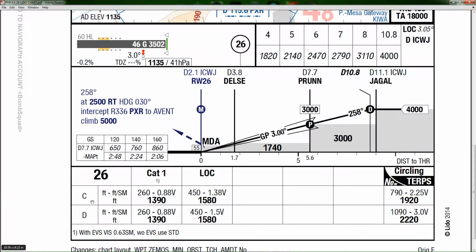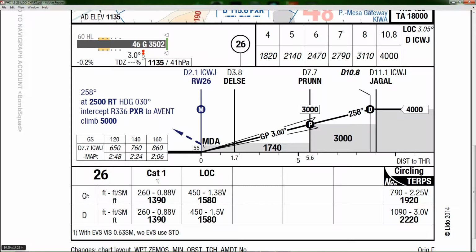Basically, there are five categories of aircraft, A through E, and it has to do with the speed of the aircraft, specifically their approach speeds. Category C aircraft has an approach speed greater than 121 knots and less than 141 knots. That's probably slightly generalized, but basically between 120 and 140 knots approach speed is a Category C aircraft.